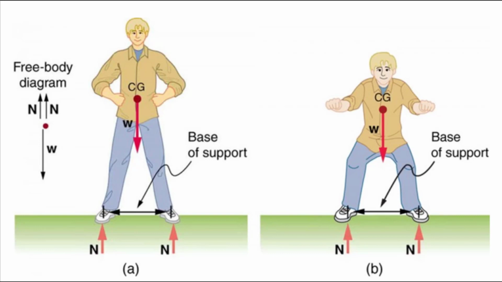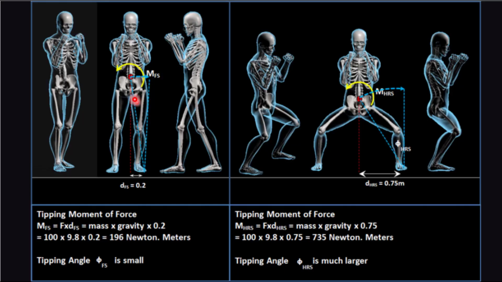So the wider your legs are, the closer you are to the ground, the harder it is for you to fall over, for you, your client, or your patient. And this image here depicts that. Whereas the center of mass here and a small base of support, dropping down, widening the stance, you make it harder for you to fall over.